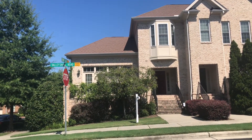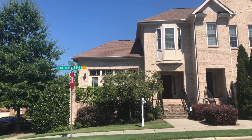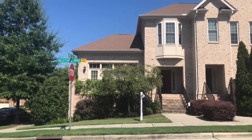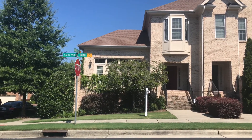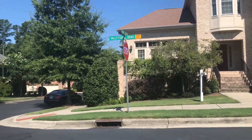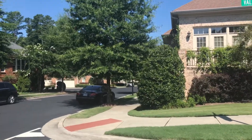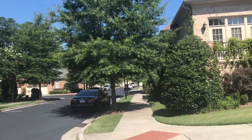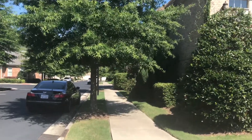Here is the outside of the townhome. It's all brick and has a little terrace in the front. You can set up chairs and tables there and sit and relax. It's an end unit, as I mentioned, and it's on a private street. The whole neighborhood is landscaped and it's beautiful.